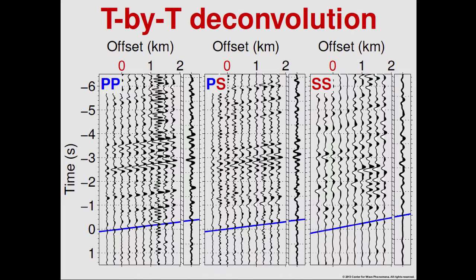For example, because we use time windowing, the amplitude below the blue line should be very small, but it is not. This is based on causality. The reason there is some amplitude is that trace by trace deconvolution needs some assumptions.